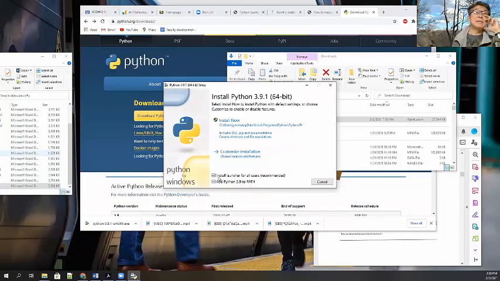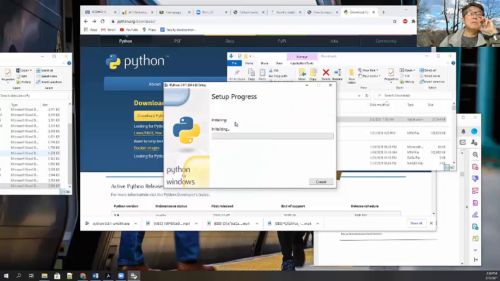So 3.9. Install launcher for all users. Yeah, but it's up to you, right? And then install. And then click yes to let it go.